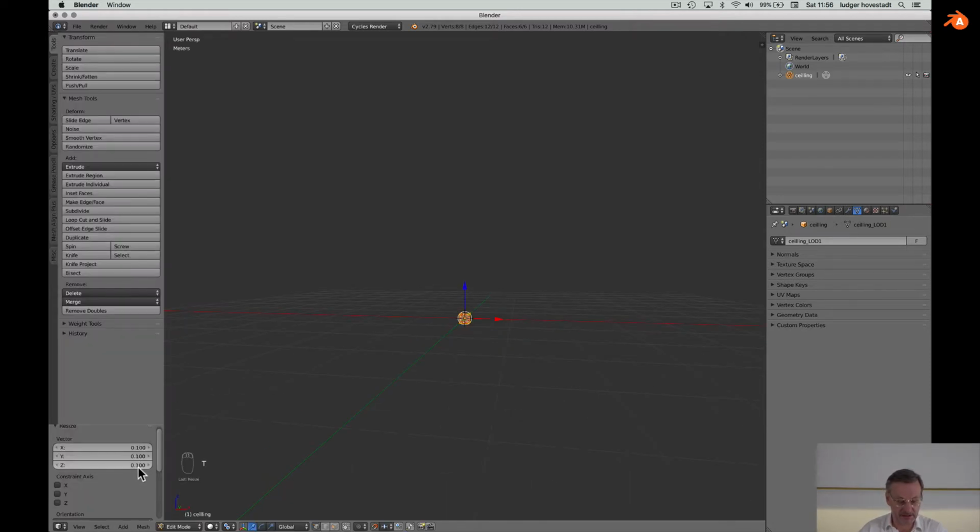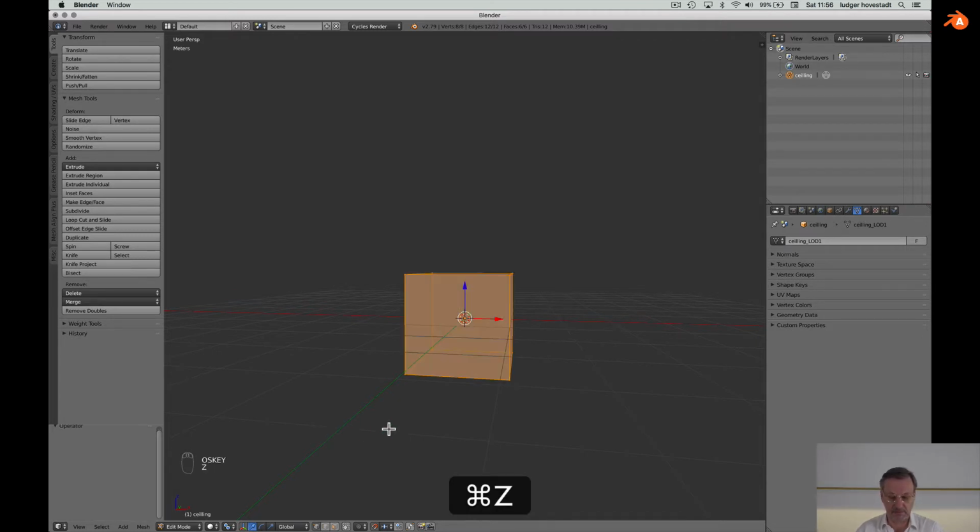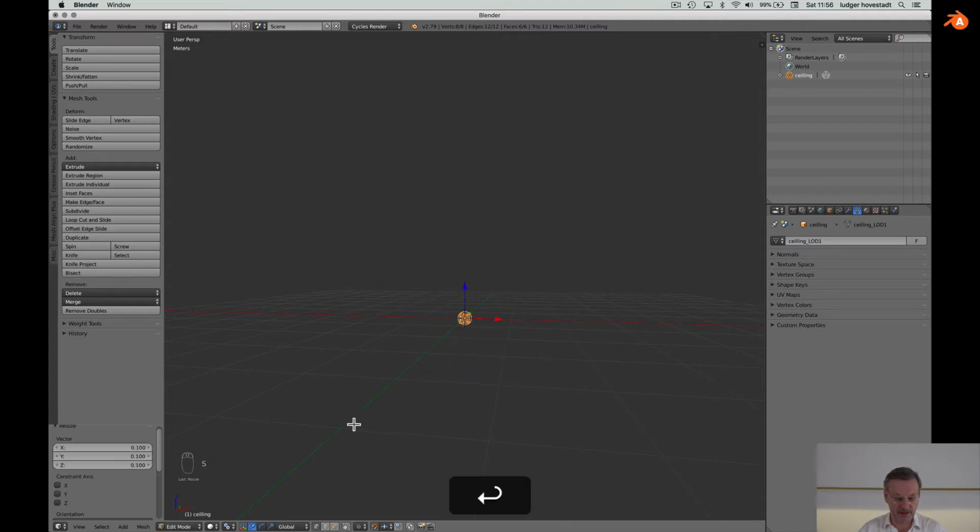And scale it 0.1, and it should be 1 in X and Y, so this is here. Then make it 0.5. So that's a proper ceiling.